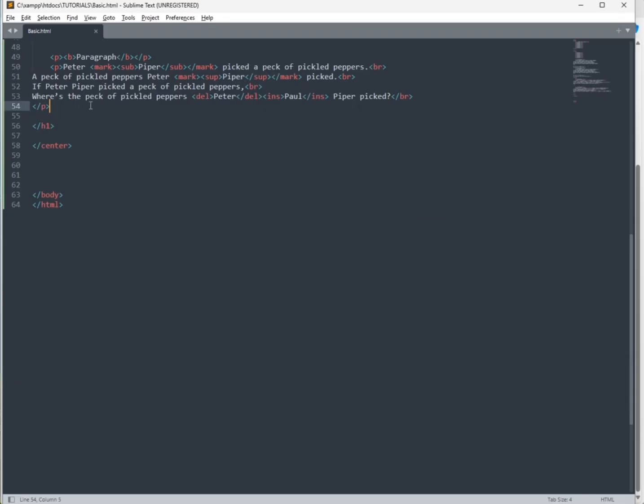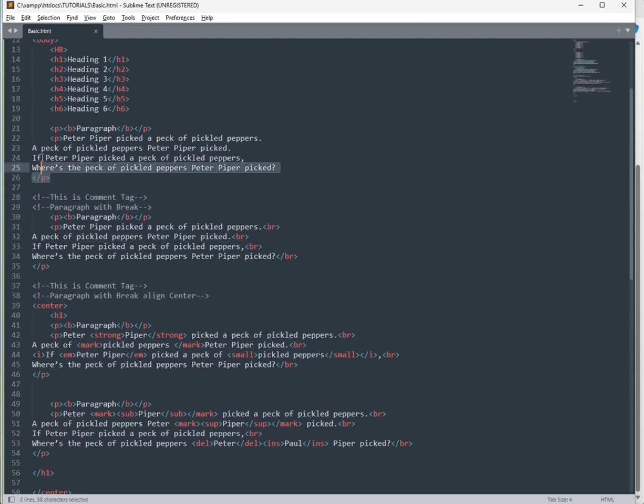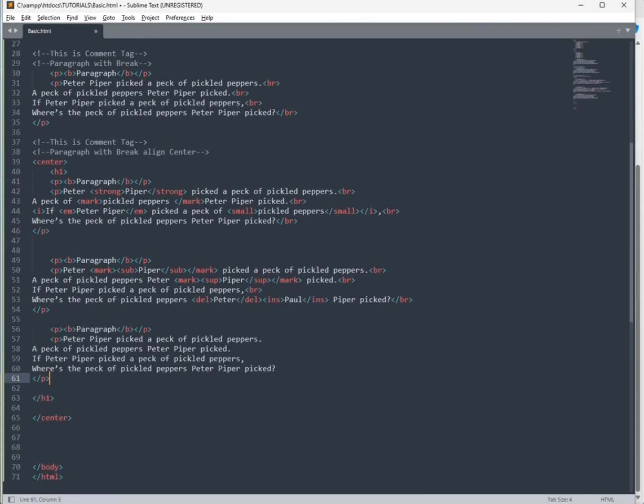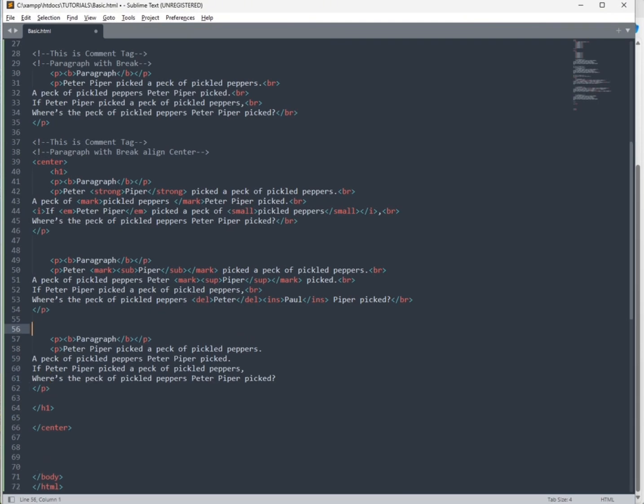So now let's proceed to the last and most important tag, which is so interesting. First, we have to copy a paragraph and then paste it at the bottom of our code. Using this tag, we can write our code or paragraph from right to left.